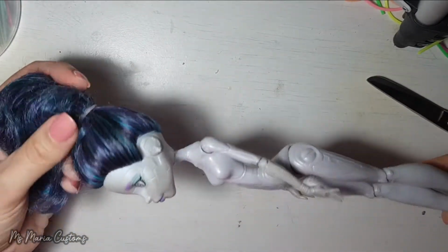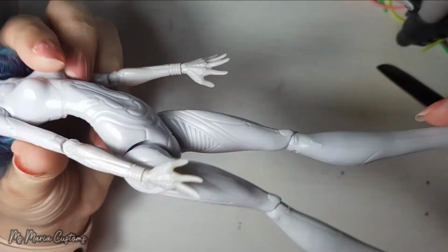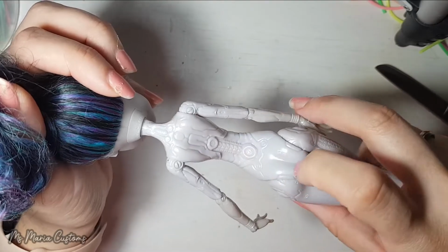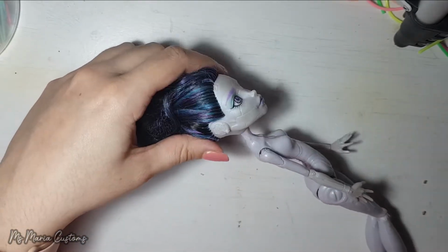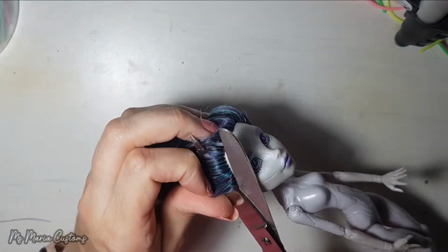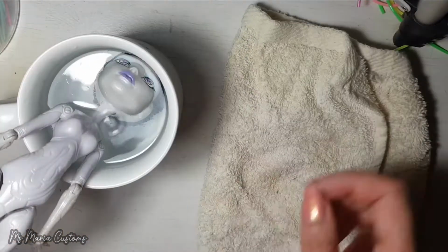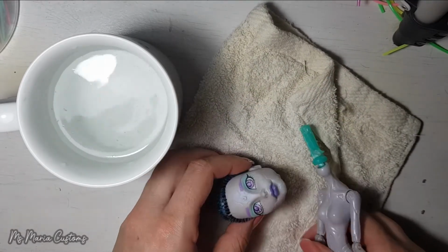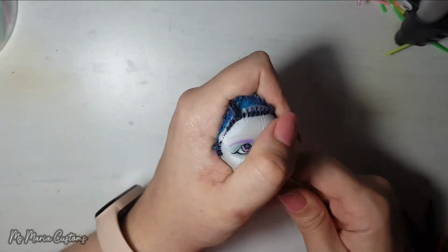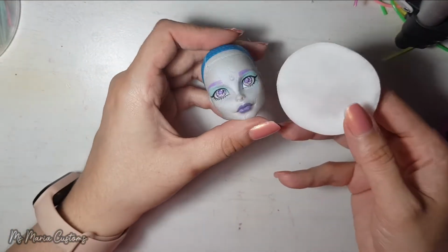Now I could start working on the doll. LED has all these amazing sculpted details on her body, and all I wanted was to enhance them. But first, I had to start as always, cutting her hair as close to the scalp as possible, sinking her hair in boiling water and removing it with the help of a towel when it got soft. Removing the rest of the hair from the inside with a screwdriver and pliers, and cleaning her factory paint with pure acetone.